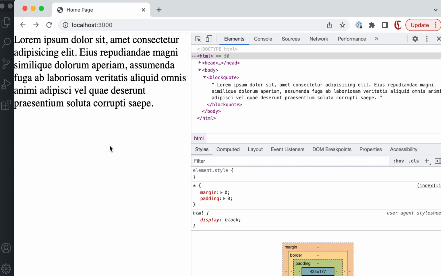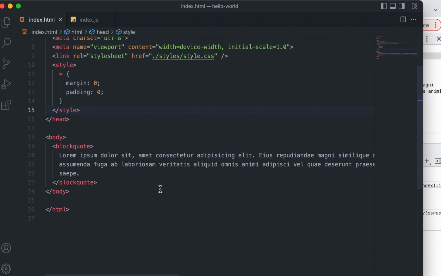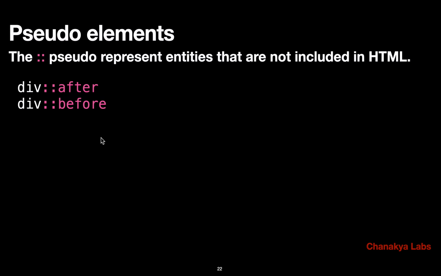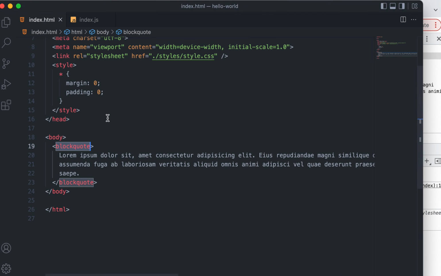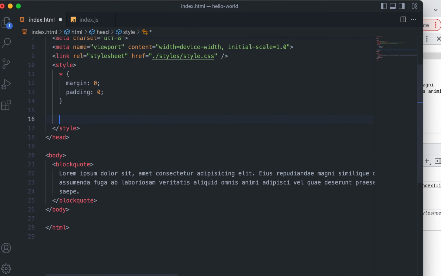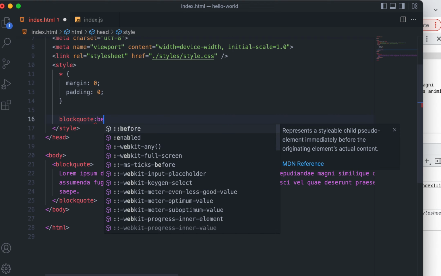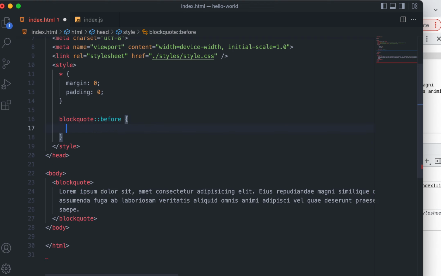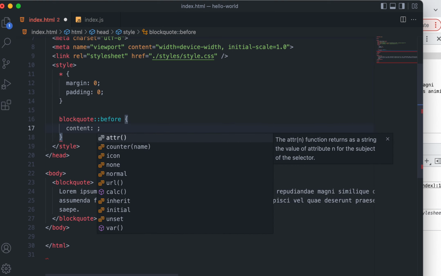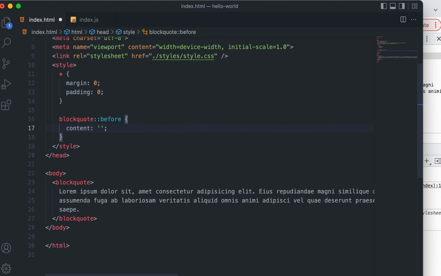Now let's try to do after and before, which you can add on any element. So rather than div, I am applying the same thing on, let's say, block quote, and let's say before, and then you write content, and in content you give, let's say, some arrow symbol.